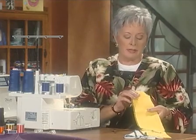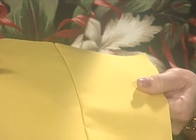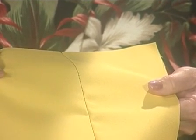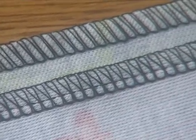In a balanced stitch, the upper and lower threads meet or knit at the edge of the fabric. Balanced stitches are generally used for basic construction applications such as sewing seams and overcasting the edges of seams and hems. You can sew a seam with either the 3 or 4 thread balanced stitch of your Brother Serger.